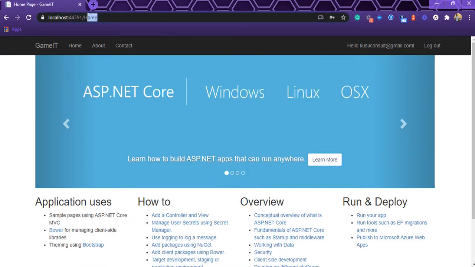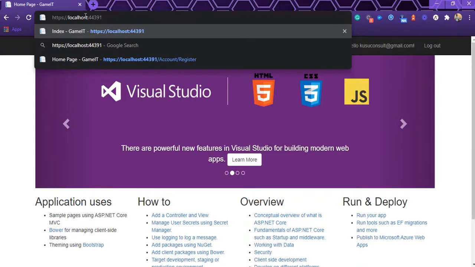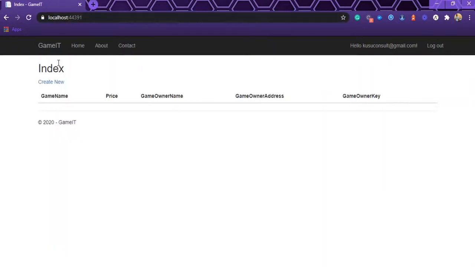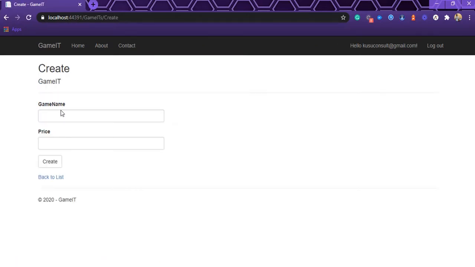Okay, so we want this to take us to the game it. So at this stage we can go ahead and create a new game. So we can enter the game name. I will name this Need for Speed, and then the price will be about 15 algos.